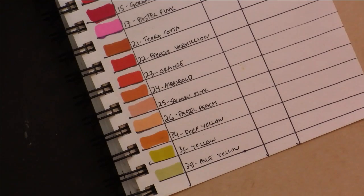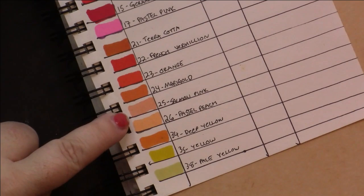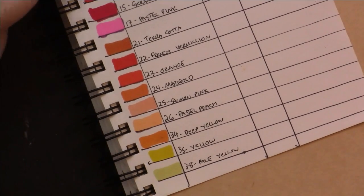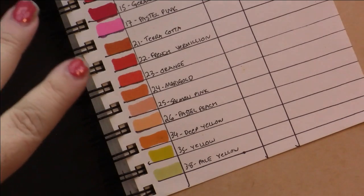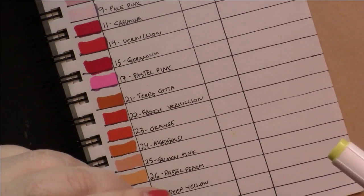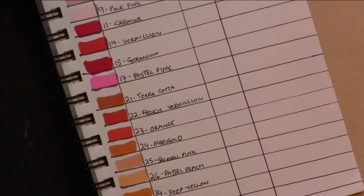Okay, and there's pale yellow, so definitely getting some pastels here. Pale yellow, pastel peach, salmon pink, pale pink, and Cosmos, if you want to call that a dusty pink, which is definitely the shade it is there. So after having swatched that one side, I can say that I love the barrel. It's very comfortable, and the ink is incredibly juicy.